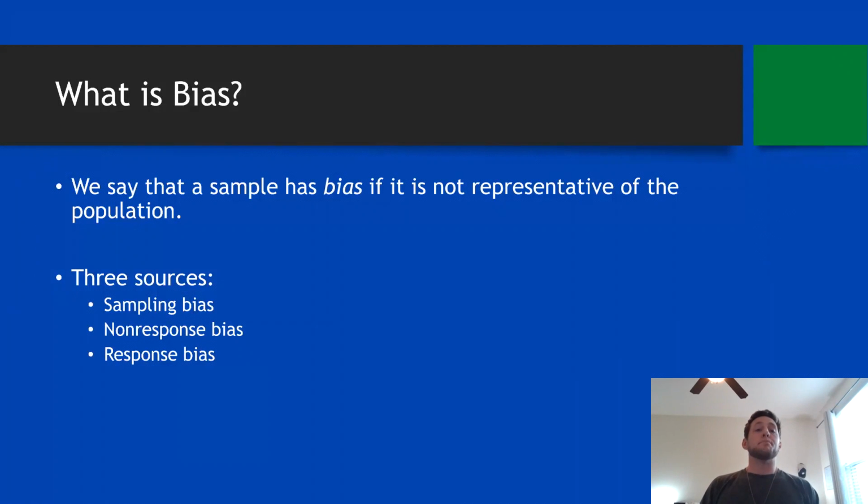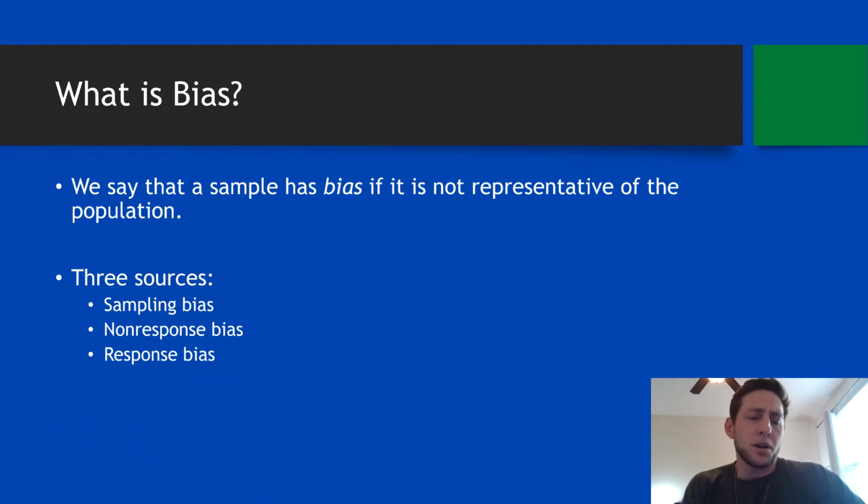First off, what is bias? We say that a sample has bias if it is not representative of the entire population. For instance, this could be like the examples I was bringing up earlier. If I'm asking about the approval of the Yankees, and I'm trying to get info about the entire U.S. population, but I ask only Red Sox fans, that's not a good deal. If I ask about, say, the approval rating of a sitting president, I should not ask people of the other party. That's just not going to work out.